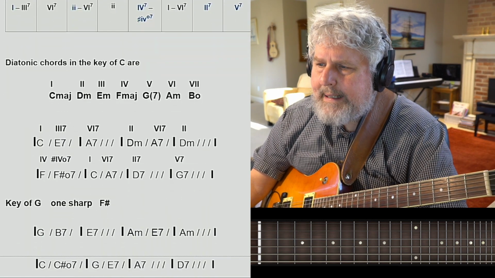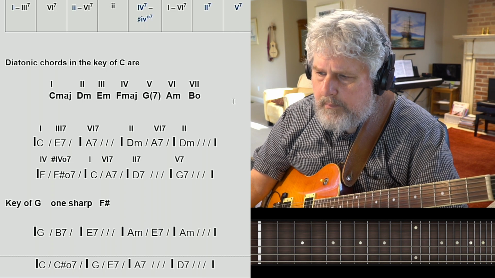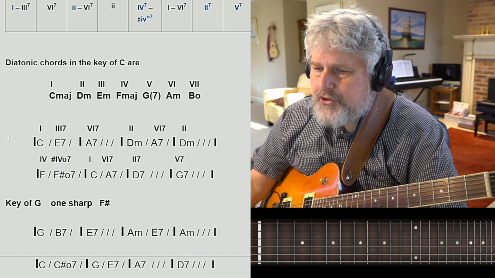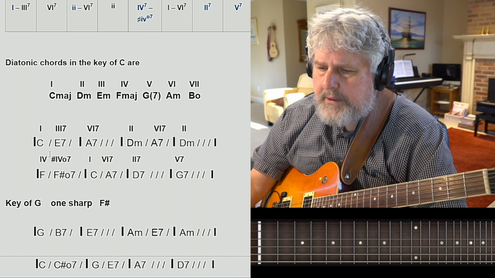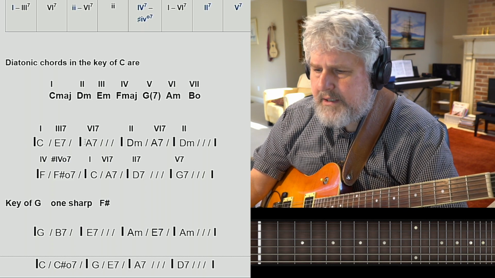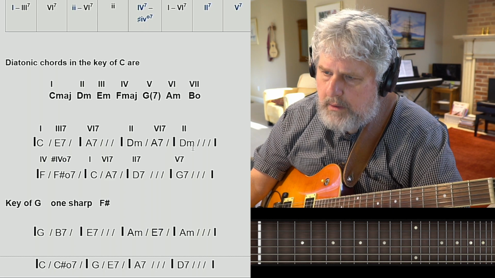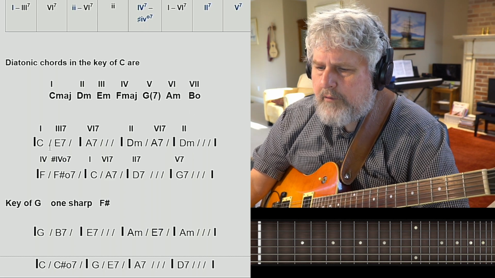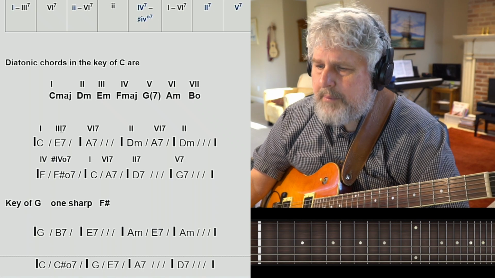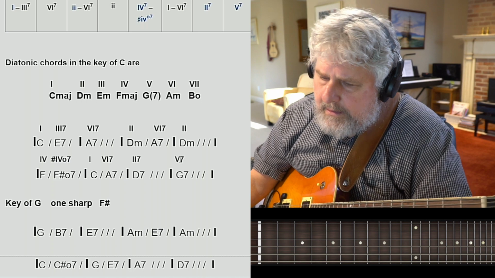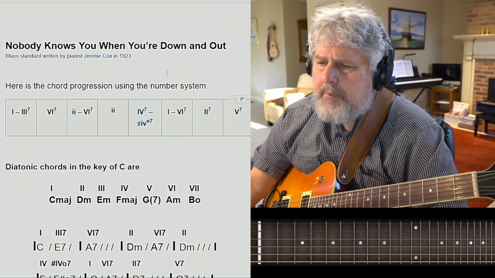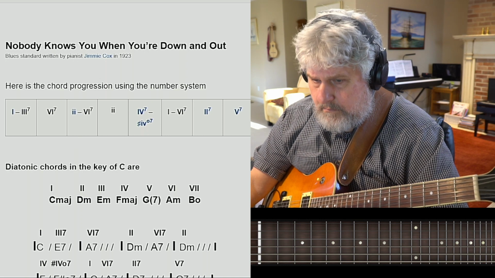So when we don't look at it in number form, we just take a look at a chart. The chart here would be C, E7, A7, D minor, A7 and so on. We're playing exactly the same thing, but here's the chart, not in number form. If we take out the chart, we should be able to recognize the chord progression just strictly in number form, right?